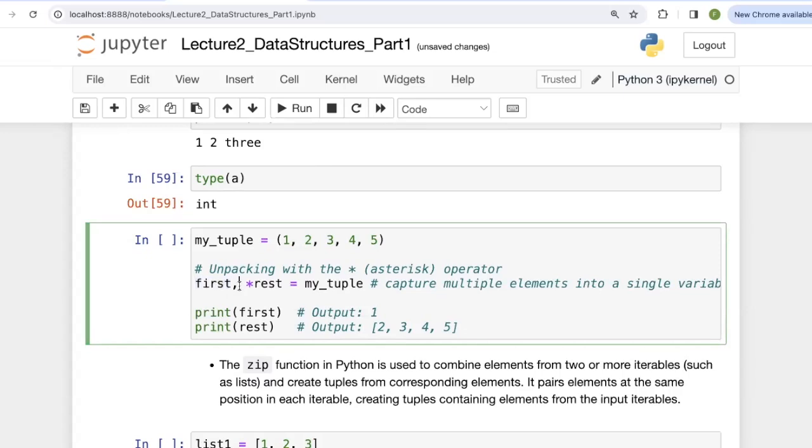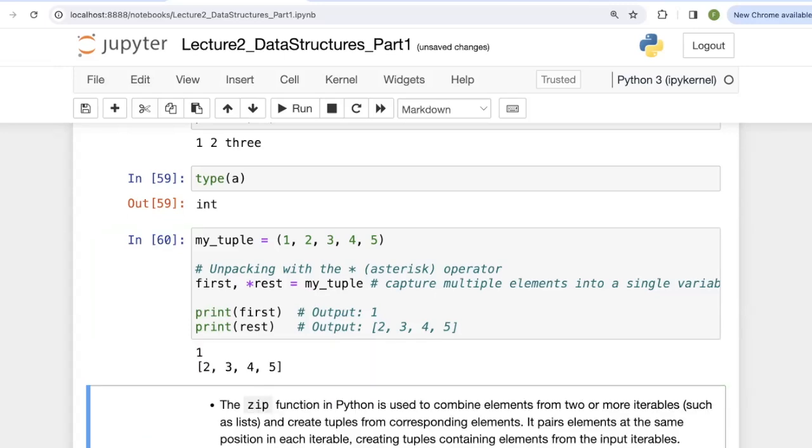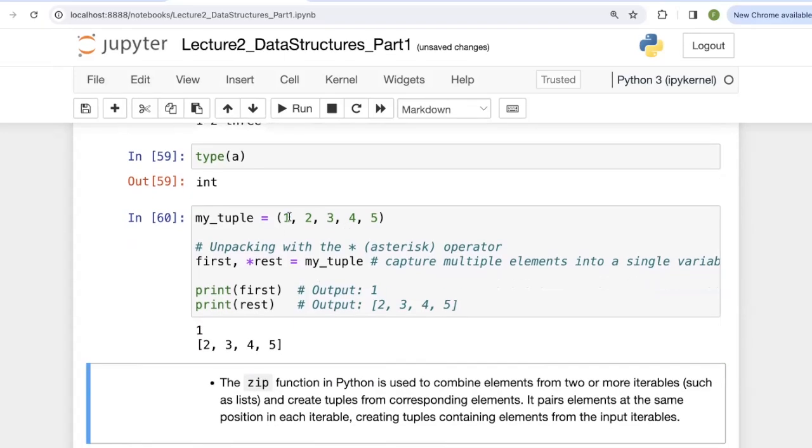If you wanted to follow the same principles, we would have to call the others second, third, fourth; basically, we would have 5 variables here. But I do not really want to separate the rest of them. So you use this asterisk here and you give it a name. I just call it rest here, or something else. And once you run this, you can see that now we have this very nice way of selecting the first element and letting the rest of them stay together.